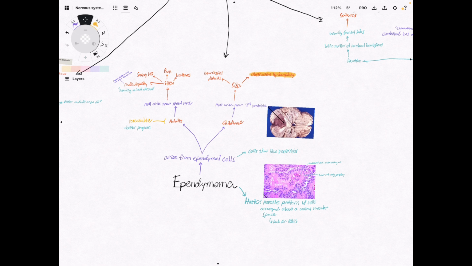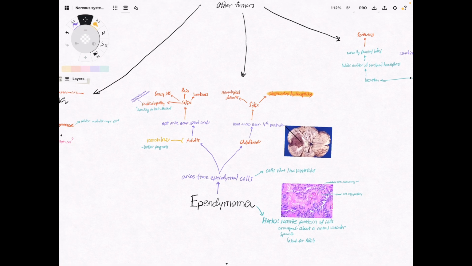So I want to talk now again about an ependymoma. So ependymoma is a tumor arising of the ependymal cells. Now, the ependymal cells are cells that line the ventricles. They kind of keep that CSF within the ventricular system, right? So that's what ependymal cells are. And they present in childhood and in adulthood, but they present differently in each age group.